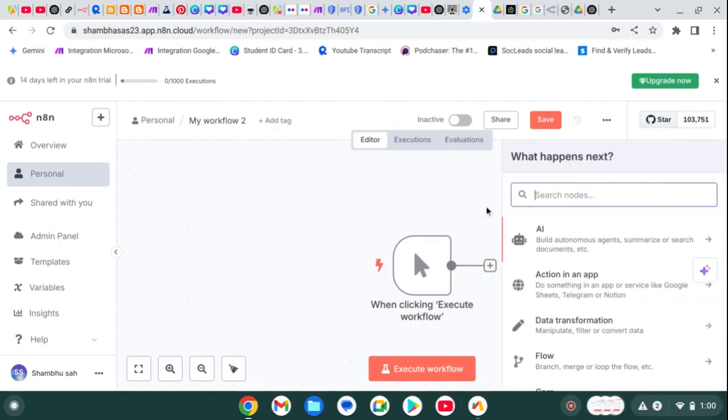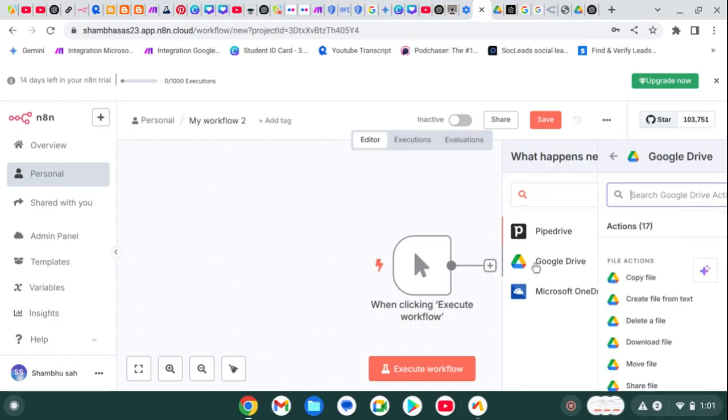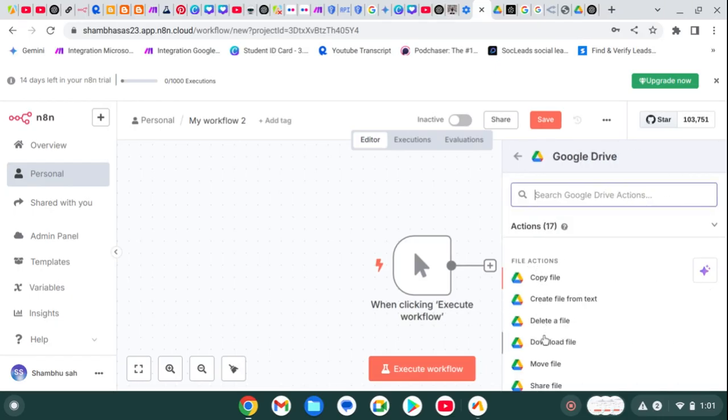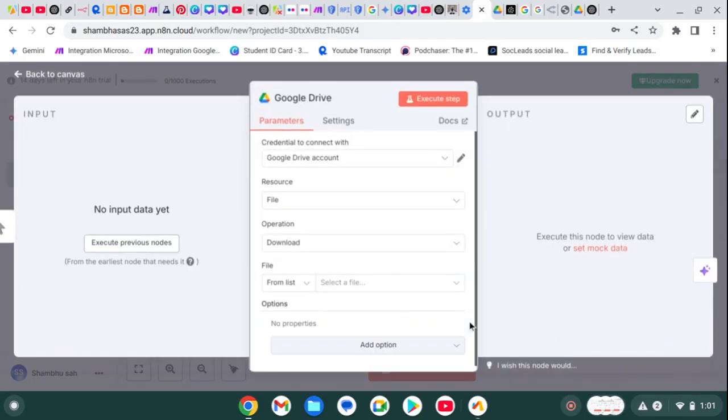You can upload the PDF directly, or use any platform to upload, like Microsoft OneDrive or Dropbox. Click on download file. We use Google Drive. I made a previous video on how to set up a Google account in n8n. This is the tricky part. This is the guide you can read on how to set up.